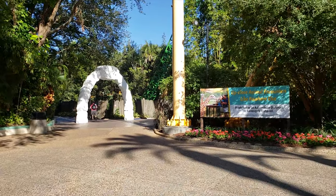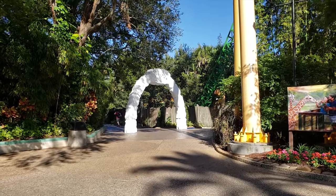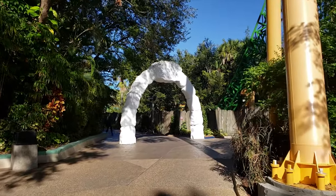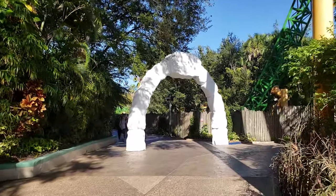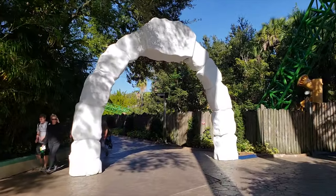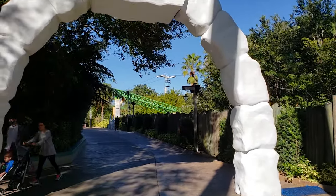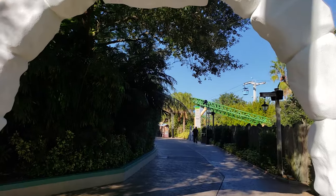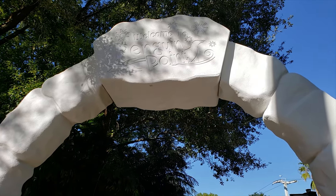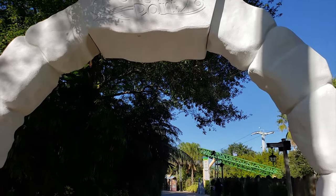So later on tonight, over here will take us to Christmas Town, where you can see all the different kinds of lights and stuff that they have available. Normally, this is just a regular walk through the gorillas and through what used to be the sea otters, but I think they have penguins over there. Here it says, "Welcome to Penguin Point." So here they'll have the displays for the penguins and probably some lights tonight, so that's exciting.